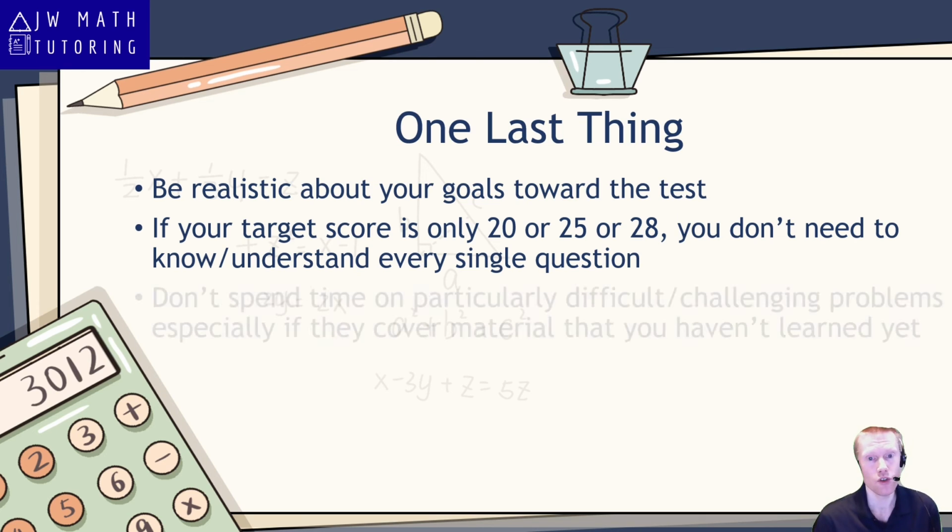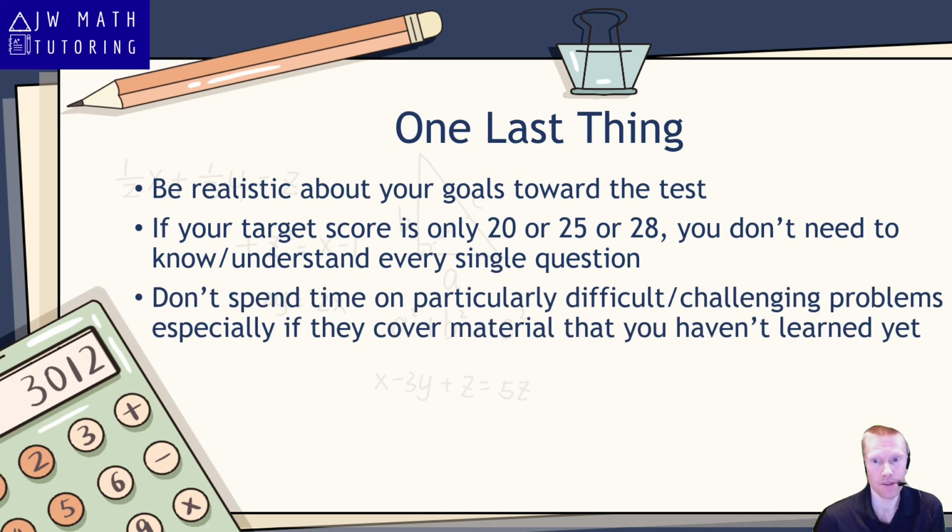So the point is, you don't need to waste time on problems that are particularly difficult or challenging. This could most likely include the last 20 or 25 questions on the test, especially if those problems are on material that you have not learned yet. So, if you do not know anything about trigonometric identities or law of sines or law of cosines, obviously, if you want to, you can spend time learning that. But it's probably a much more productive use of your time to focus on other areas that you have learned in the courses you've taken, but might have forgotten.